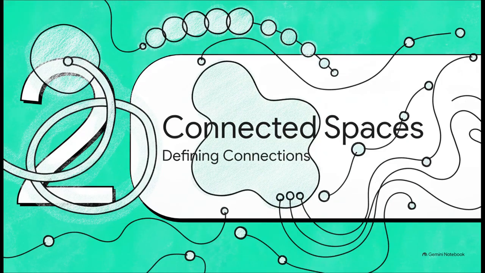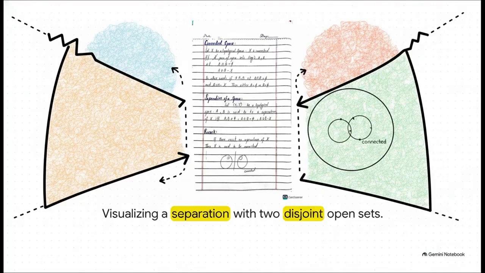Moving right along to section 2, defining connected spaces. Let's clear the board a bit and define our next core concept. What does it actually mean for a space to be a single, unbroken piece? Well, in topology, we usually define connectedness by defining what it isn't. Think of a separation. A space is disconnected if you can slice it into two completely separate, non-empty, non-overlapping open sets. If you can draw a rigid boundary that perfectly partitions the space into two disconnected blobs, boom, it's separated. Therefore, a space is only connected if you absolutely fundamentally cannot do this. It has to be impossible to slice it apart without breaking the mathematical rules.